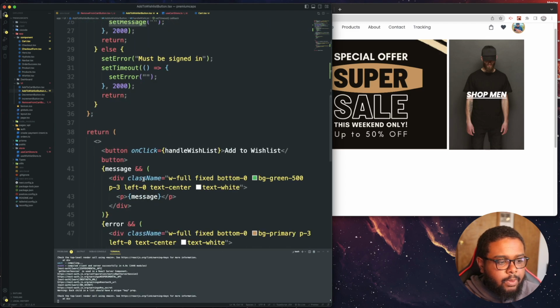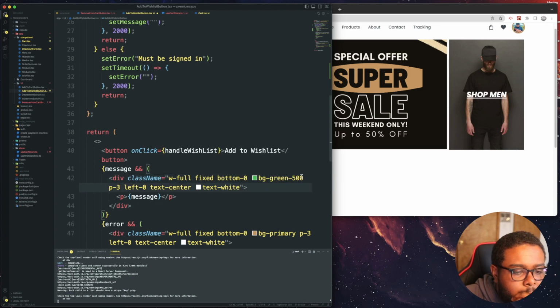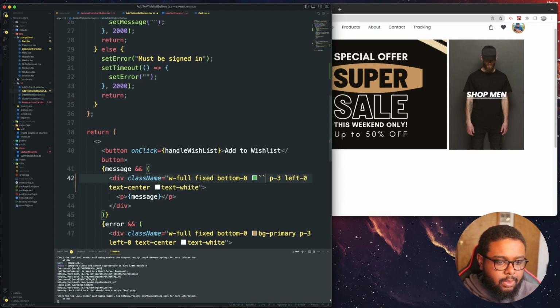And what we'll do is down here for our div, I wonder if I can just do this? This might look stupid, but let's see. Okay, no you can't. I was making sure. I was wondering if I could just do that inside of there.